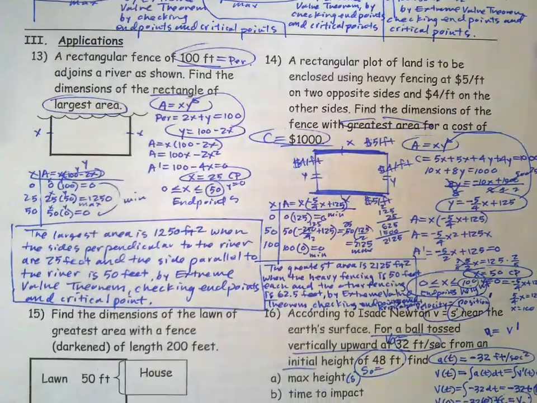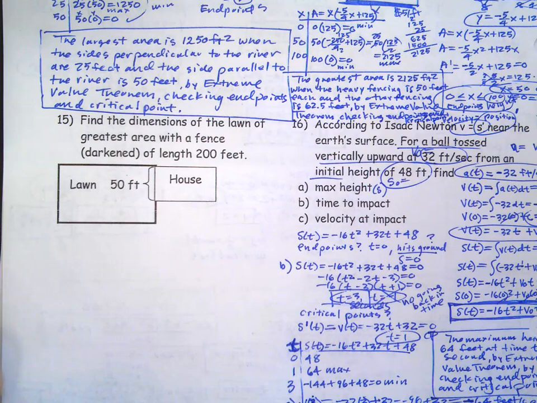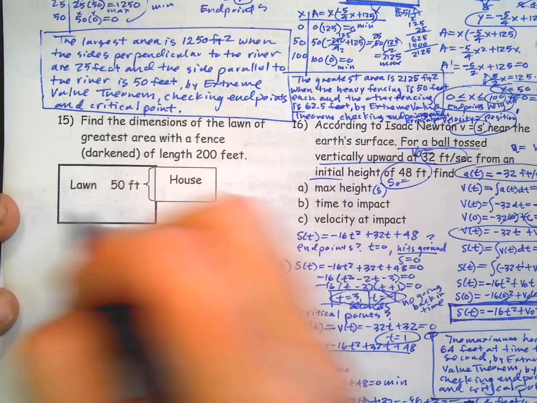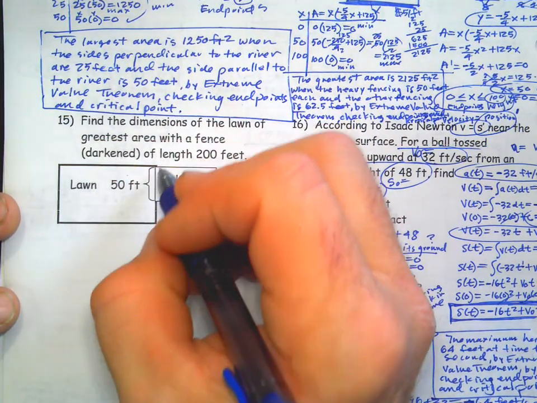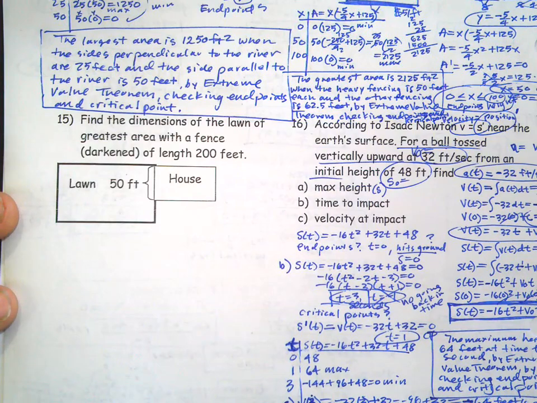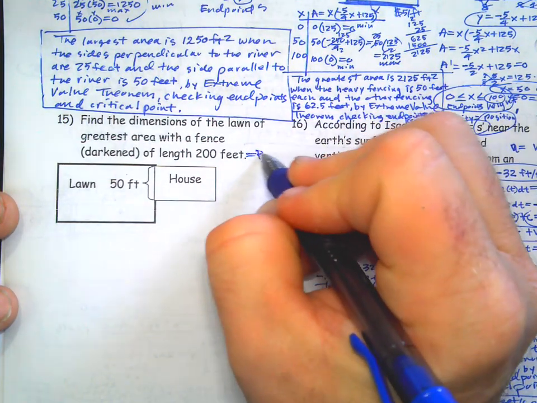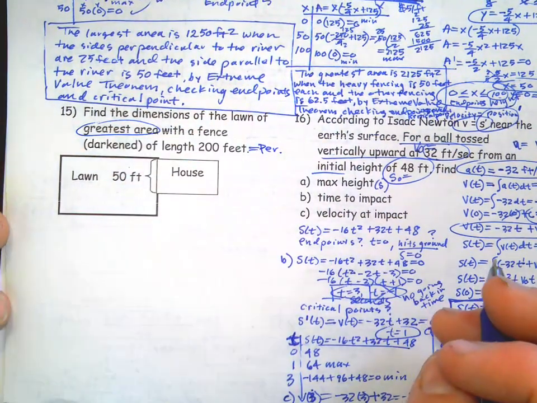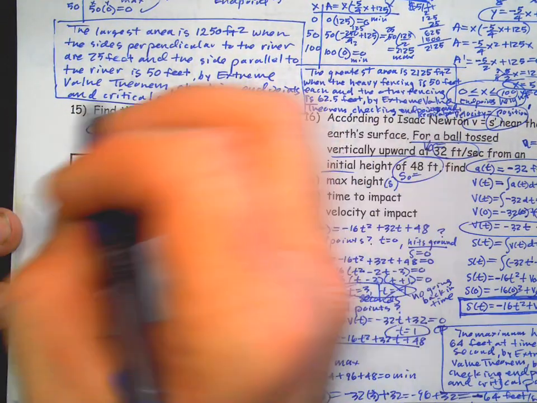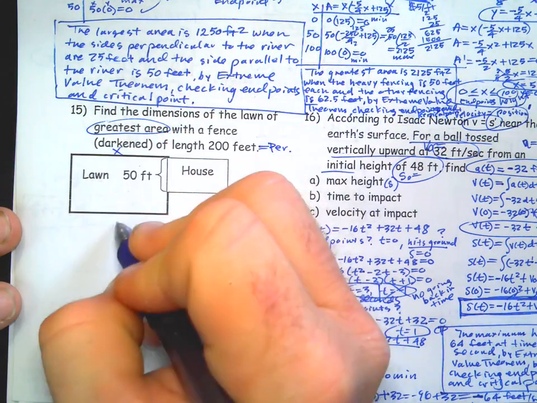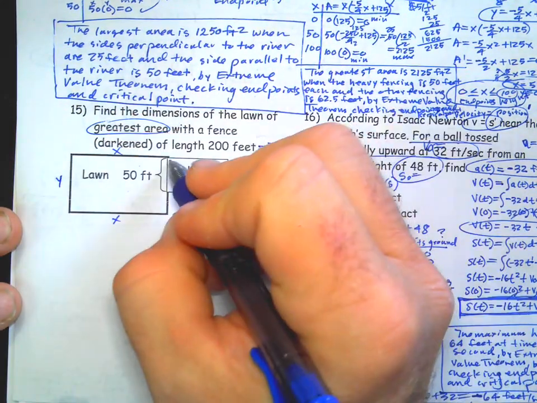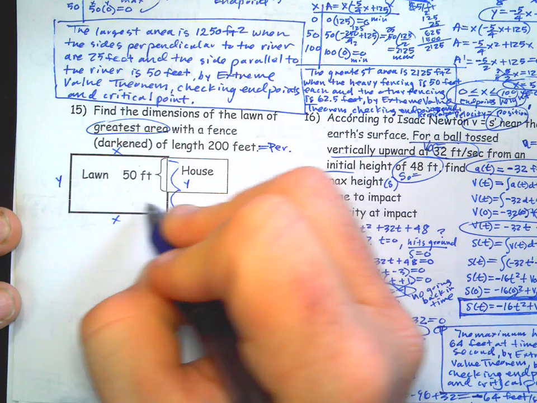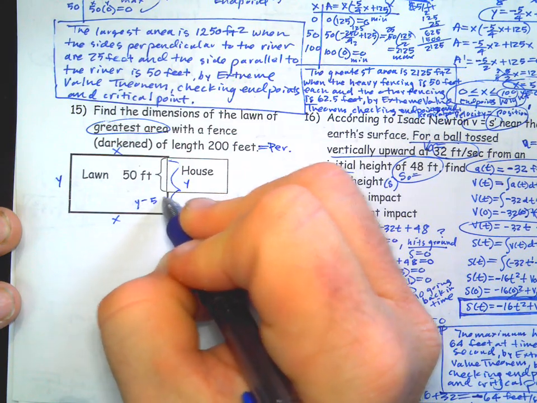One last one. Find the dimensions of the lawn with the greatest area. Sounds similar. Here's a lawn. We don't need to build a fence next to the house. We have 200 feet of fence. So this is a perimeter constraint. We're trying to get the greatest area. All the fencing is this, same thing. So I'm going to call these X and X. I'm going to call this Y. So this whole thing is Y, but that means this fence right here is Y minus 50.